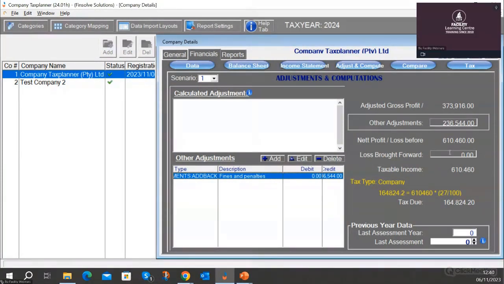And of course, if you did have an assessed loss, one of the new changes we'll be talking about is the limitation of the assessed losses, which is also built into Company Taxplanner. So one of the big advantages of using Company Taxplanner is you don't need to go look up every time the legislation changes. The program will implement these changes for you and keep you up to date, especially if you're a person or an individual that is in a smaller type of practice. You don't have the time to go and look up all of these individual changes. The software, I would say, will do that for you as well.